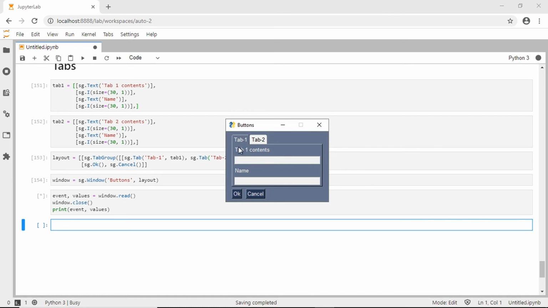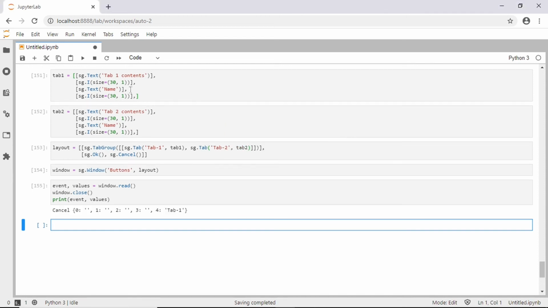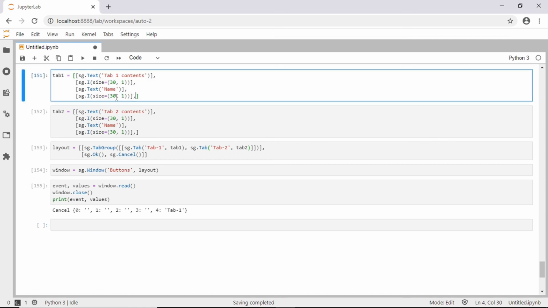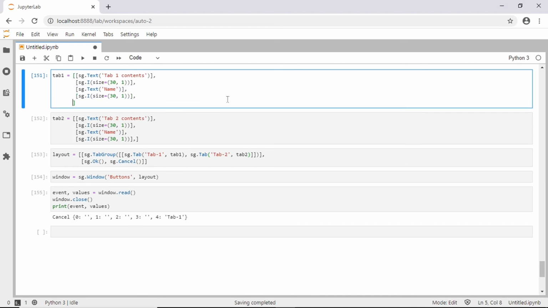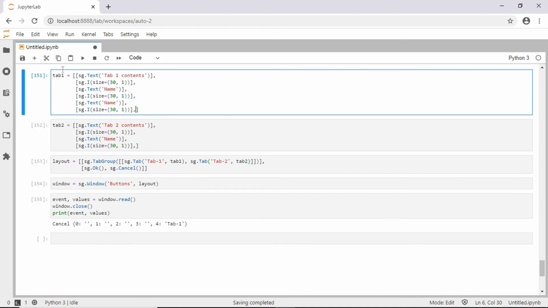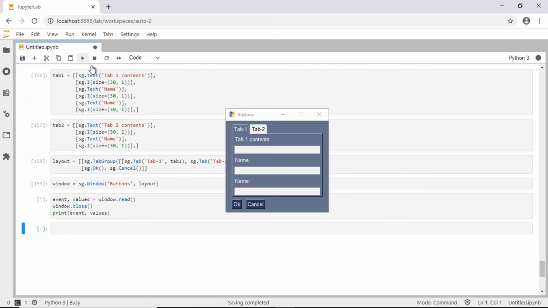For example, this can be student attributes, and this is a course attribute, for example. We can have totally different elements per each tab. So I can add some more elements in a tab rather than another one. Okay.